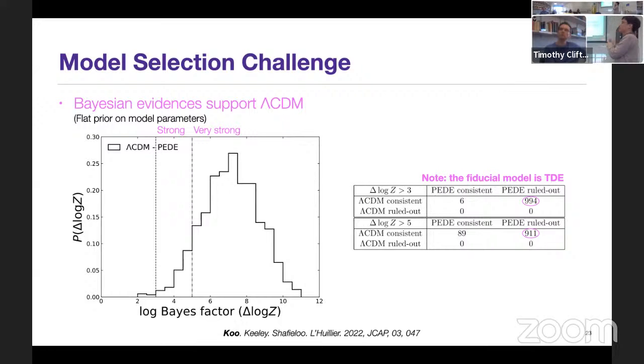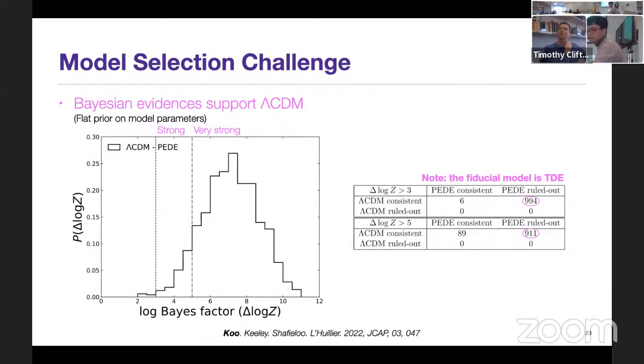I'm just selecting one model as a true model and seeing that, and showing that this method supports the TDM model. I have done this analysis using the flat prior on the model parameter, and there can be a minor change on this result if I choose a different prior, but the conclusion should not be different because no matter which prior I choose, the Bayesian model selection compares the models and chooses one of them.